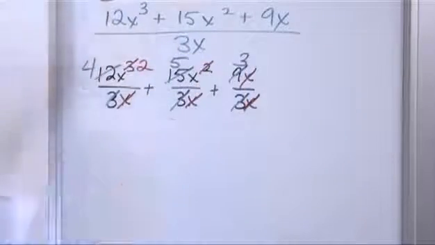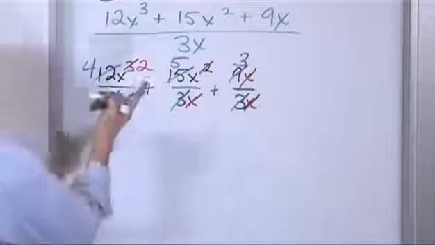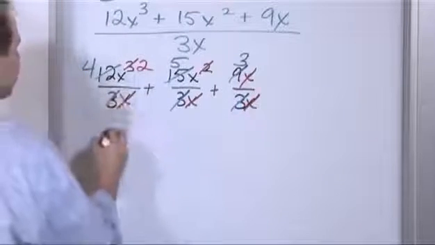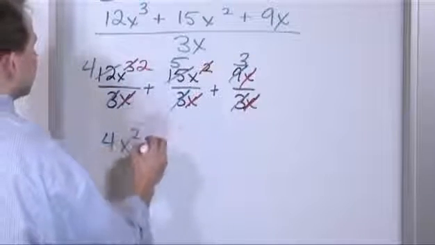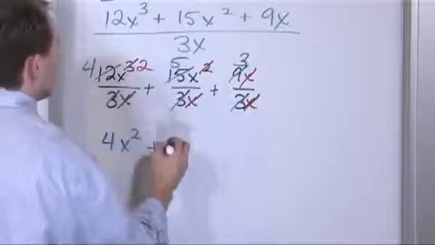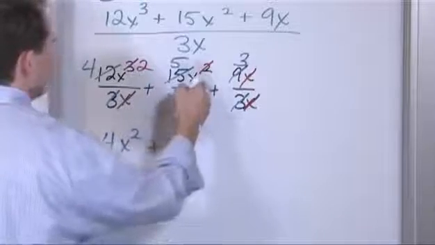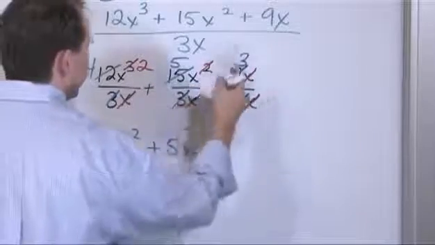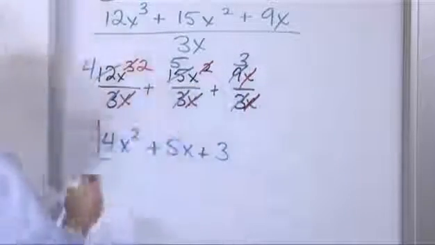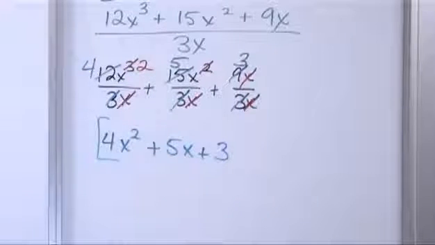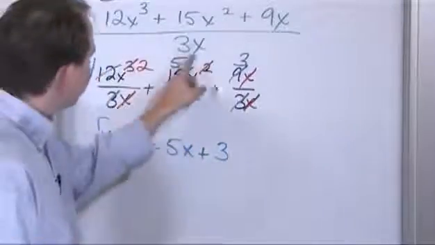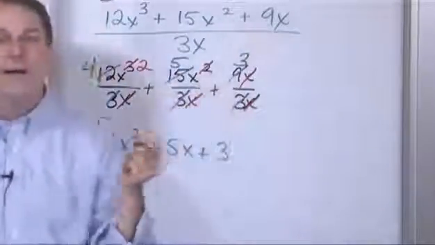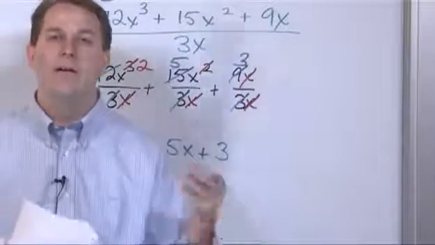And on your paper, it's going to look a little bit ugly writing all this stuff down, but ultimately at the end of the day, you're going to have 4x squared plus 5x plus 3. Everything else has been canceled out. And that's what we say when we talk about simplifying expressions. Break it up. You have to look step by step and just be very careful, because if you miscalculate and make a simple careless error, you're going to get the problem wrong.